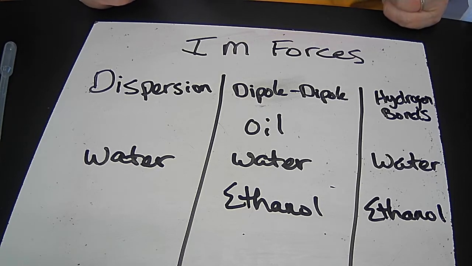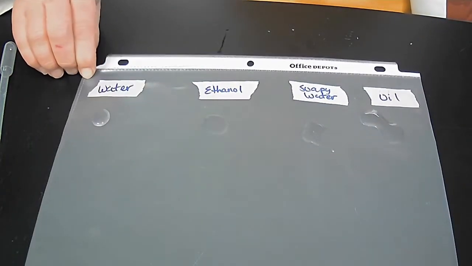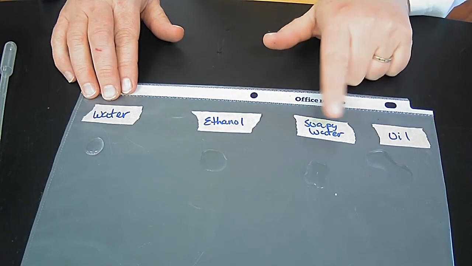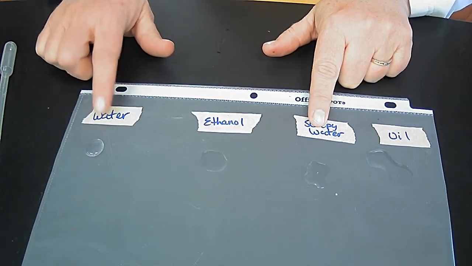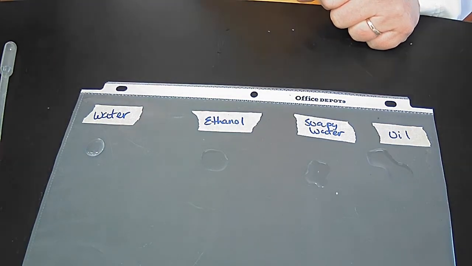So what do you think the soap interfered with here in the water? Remember, all of this stuff is about intermolecular forces. So you can see I'm even moving it back and forth and it's spreading. So you can see how soap can affect water. So what do you think it's doing to those IM forces? Okay, and then I'll see you back for station 2.